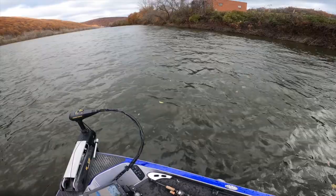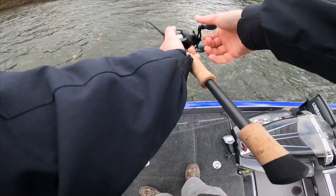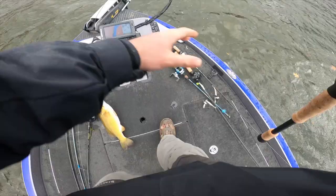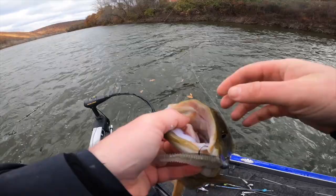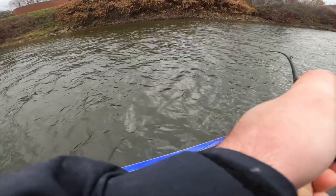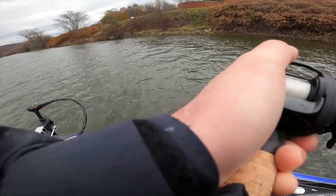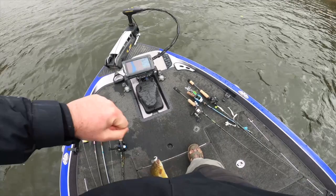How big are you? Where are you? He's decent. That's a decent one. Yes, it is. I don't think he's going to help our bag though, so we're just going to toss him back. Nice fish though. See you, buddy. There. Comes from the white one, I guess. Made a quick little adjustment and we got a fish. And he ripped my tail off.